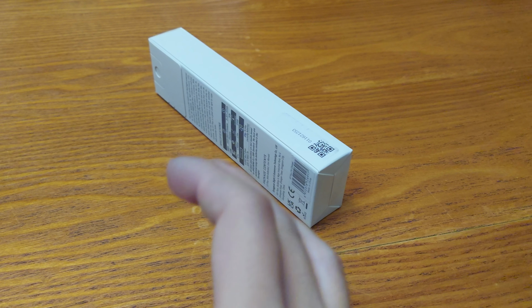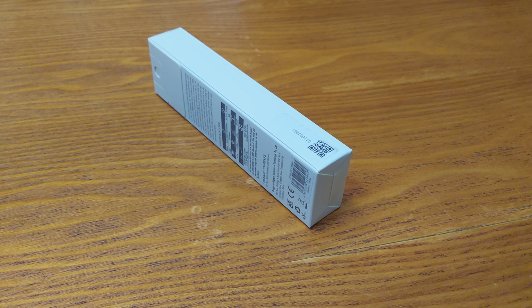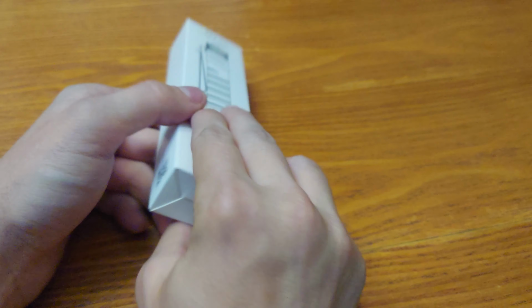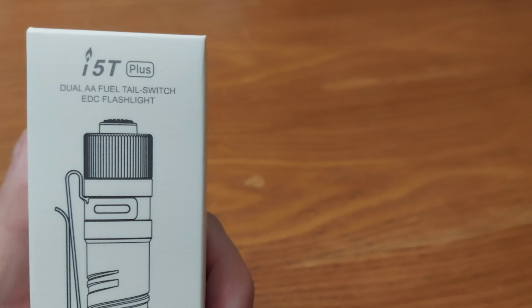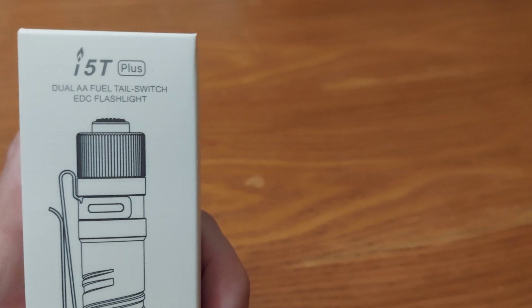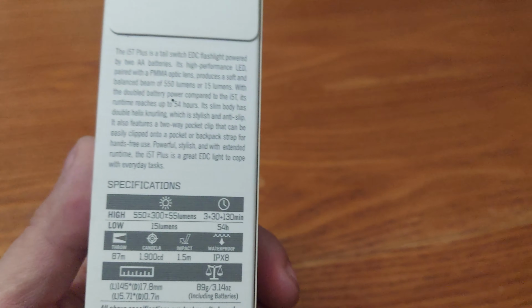Now this light is not talked about at all on the website, on the app. I don't see much about it. It is the i5T Plus dual AA fuel tail switch EDC flashlight. I don't know why they said dual AA fuel. They could have said dual AA. And you can pause to read the specs and I'll read it to you.